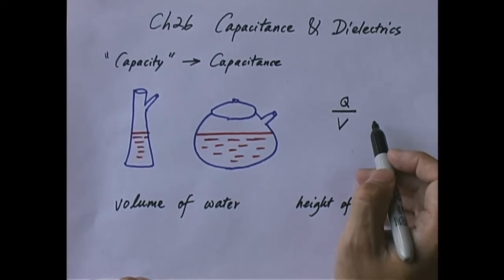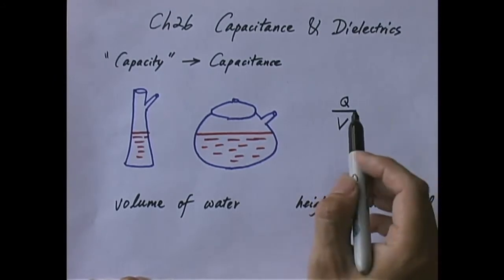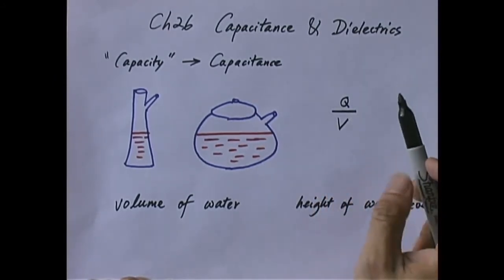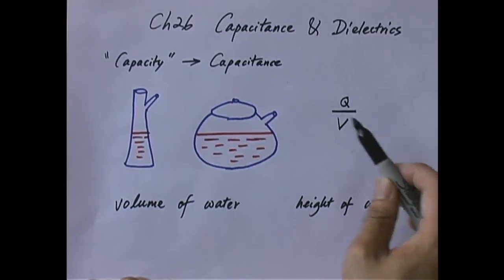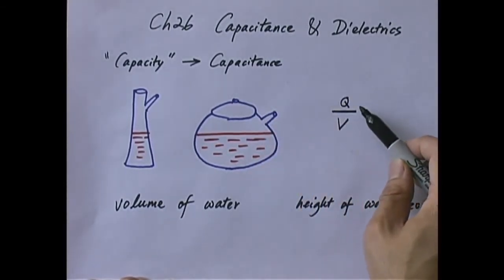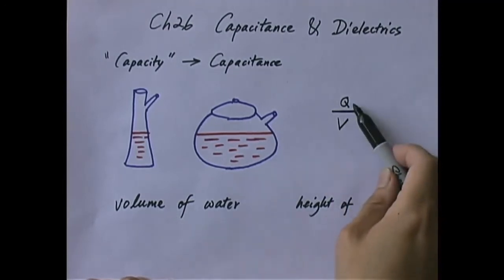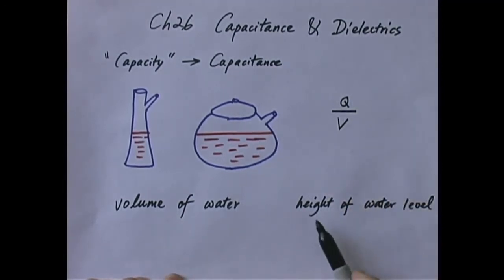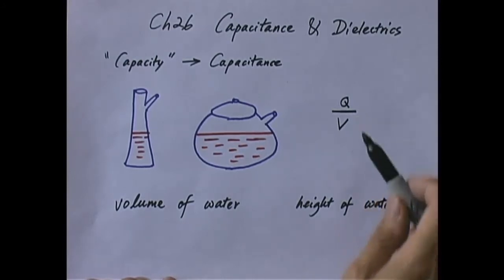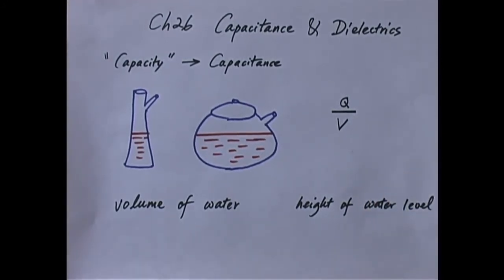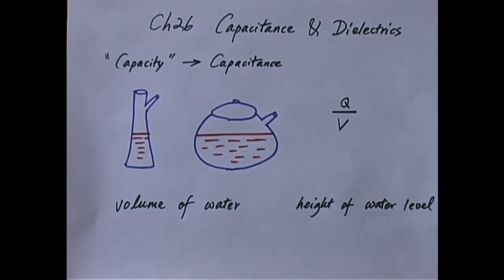And this object, this metal piece which can store charge, is called a capacitor. So what's a capacitor? It is something that can store electric charge, and it has a certain amount of capacitance, based on this formula of Q over V. It's very much like the volume of the water versus the height of the water level. You can think of the volume of water as the charge stored on this capacitor, and the height of the water level as the corresponding voltage or potential created by the presence of such a charge, such that Q over V remains the same for the same piece of metal.